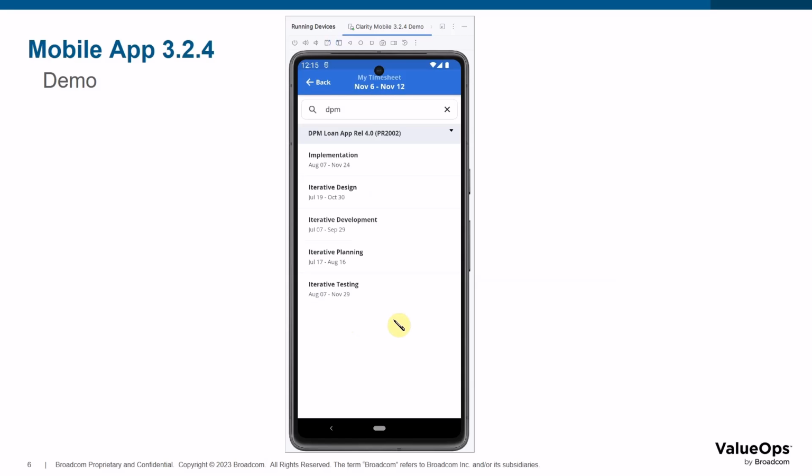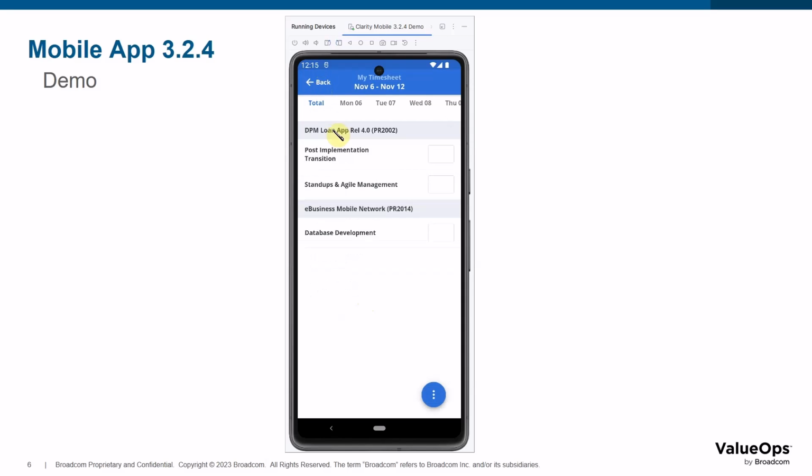Now, any task that has already been added to the user timesheet is no longer displayed in the search and select. So the two that I have already added have already been removed, so I do not see them. All right, so that's the other change that we made from a usability perspective.